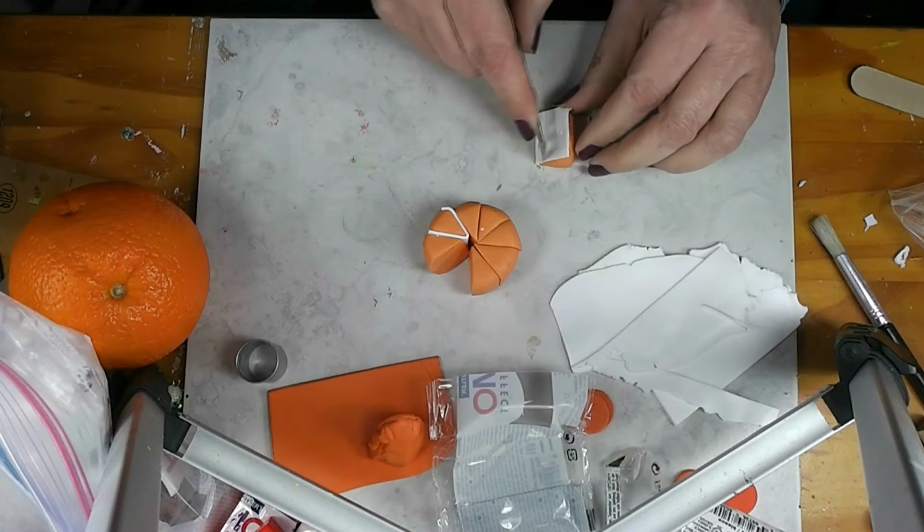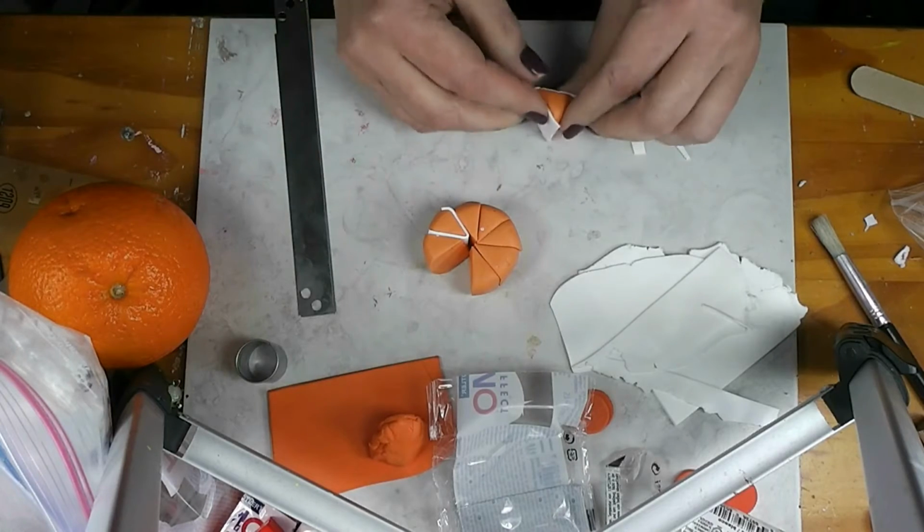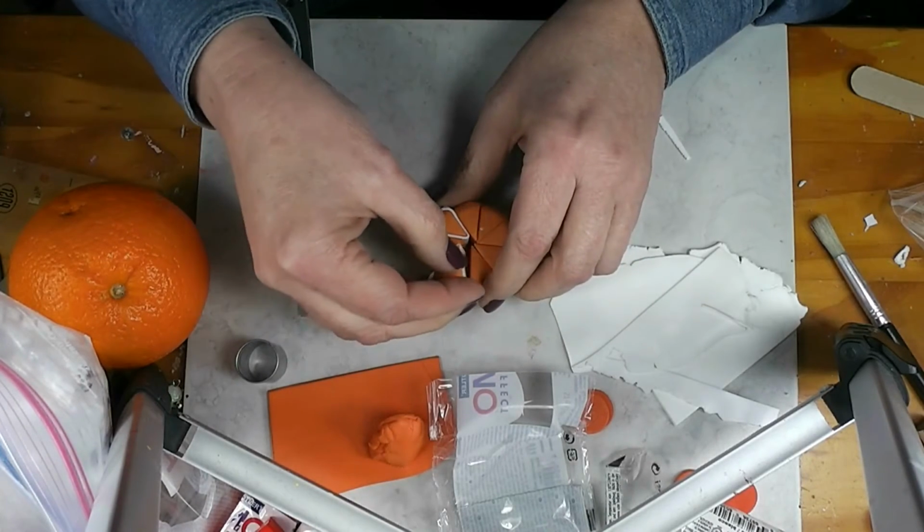I forgot to silence my cell phone. Hopefully you guys didn't hear it. Hopefully it won't make any obnoxious noises because I can't reach it from here.